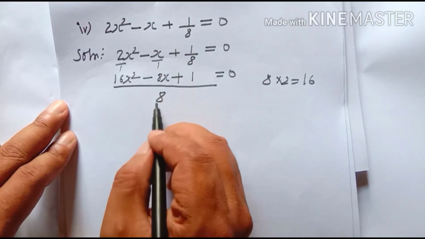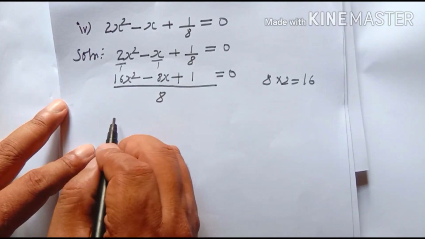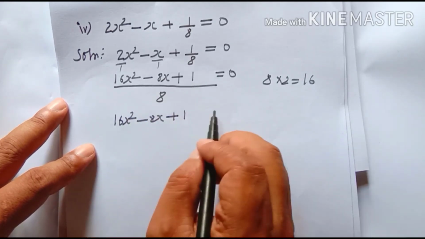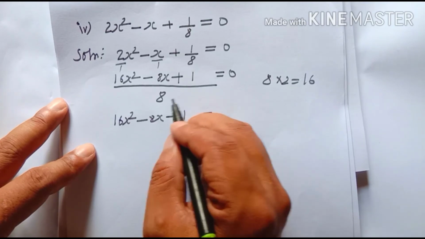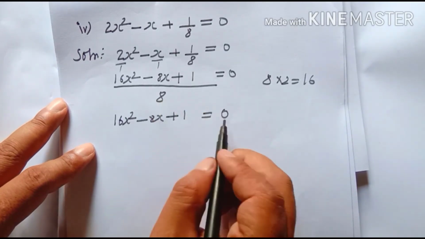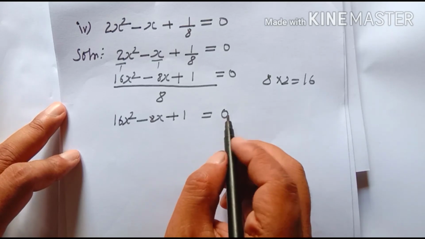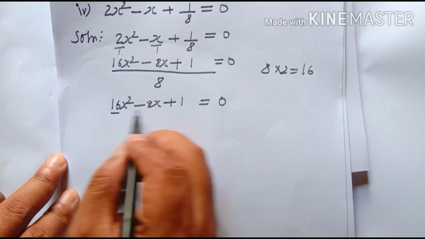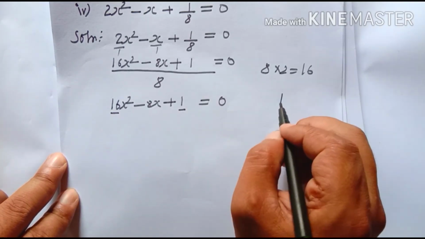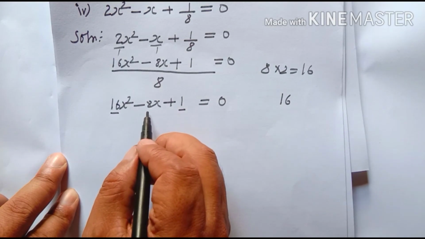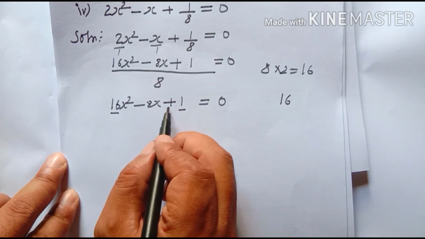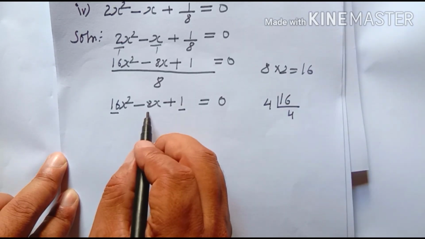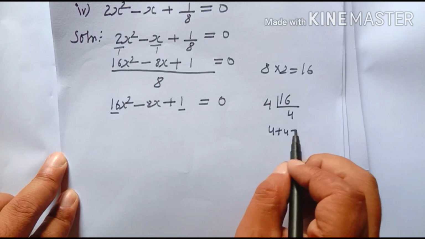Now my target is to remove this 8, so take a cross multiplication. 16x squared minus 8x plus 1 equals 8 into 0, which is 0. That is how I have converted the given equation into standard form. Now the same procedure, you'll have to split the middle term. The first step, multiply these two: 16 into 1 equals 16. Now see the middle number, that is 8. You'll have to get it by using the plus sign. 16 is divisible by 4 into 4. Are we getting 8? So check: 4 plus 4 equals 8.